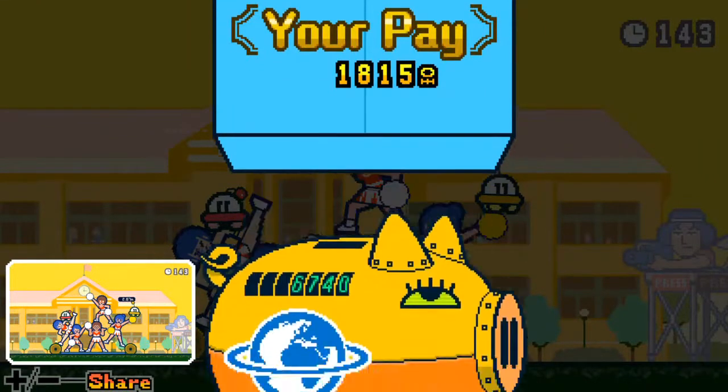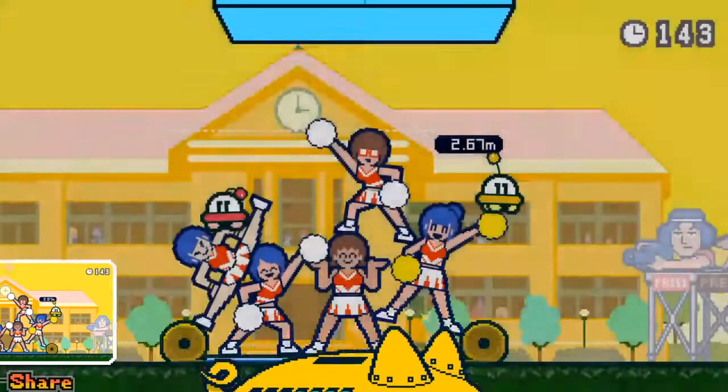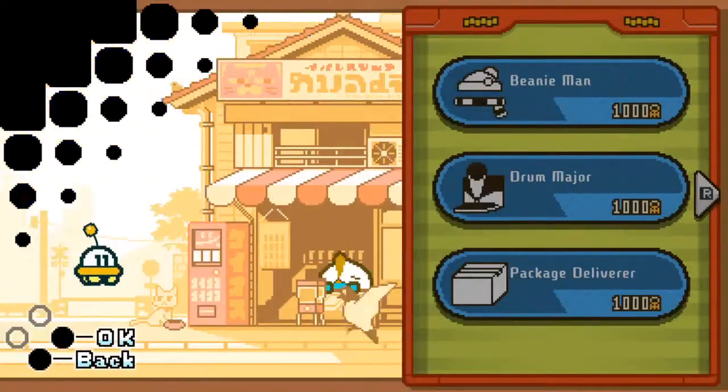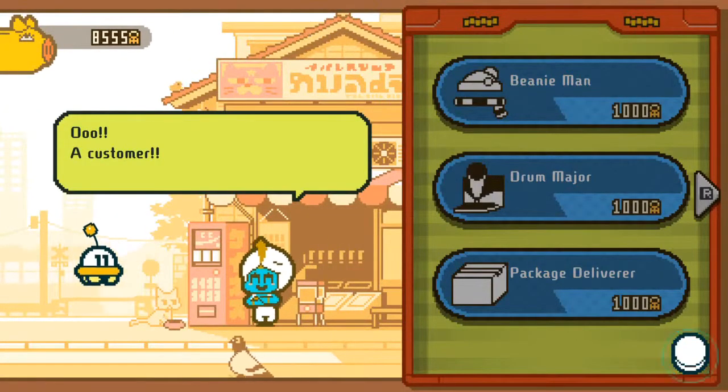That's what it'll do. So I'm guessing, do you get more pay then? Yes, and medals, which helps you unlock the further. That's cool. So let's see what the shop is this time. So you can buy some clothings. Oh, cool, okay. That's a customer.